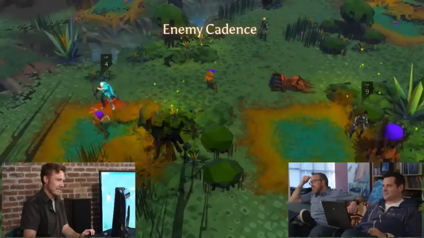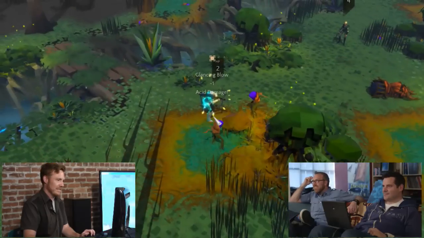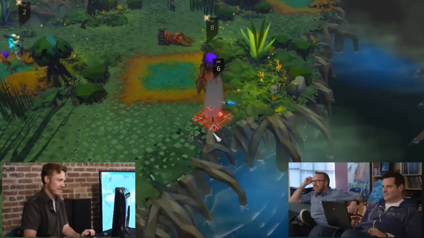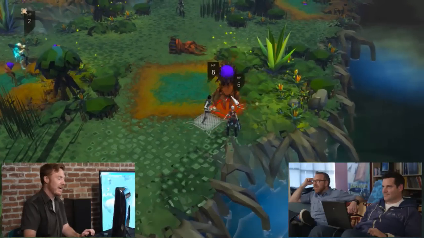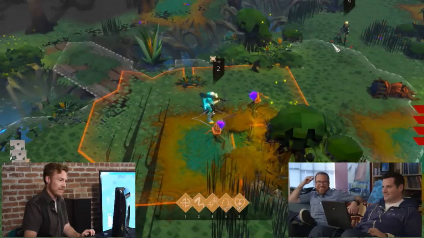All right. Okay, glancing blow on that guy. He'll take 1 acid. Oh my god. You have to heal yourself. What is that guy at? He's coming around. I think he can kill 2? Him. Yeah. God. Oh, why no. Why did I heal myself? Worst. Come on, slow guy.